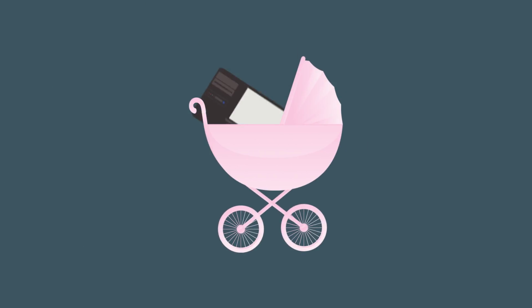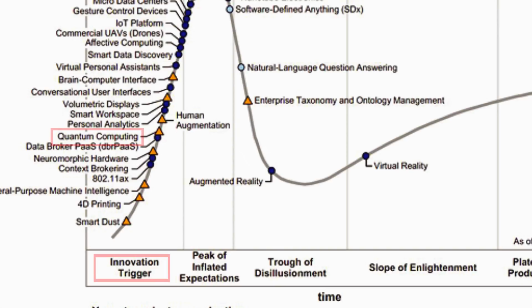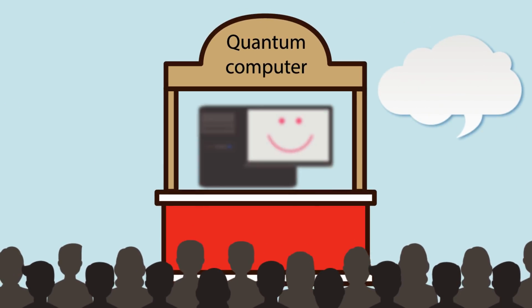Before you get too excited, quantum computers are actually still in their infancy. In the latest Gartner Hype Cycle report, quantum computing is still under the innovation trigger stage, which is a fancy name meaning it has the potential to be a big thing, but no usable product has been released, and it might need more than 10 years to be stable enough in the market.